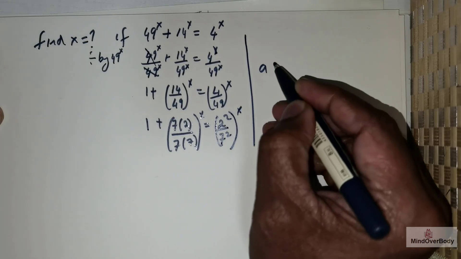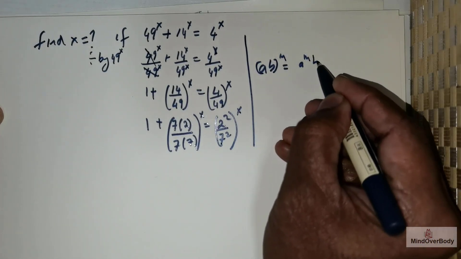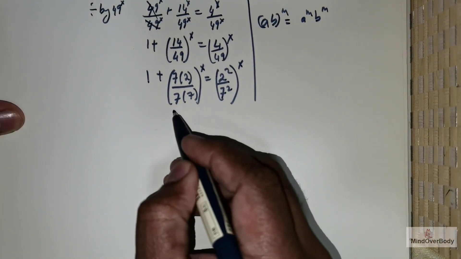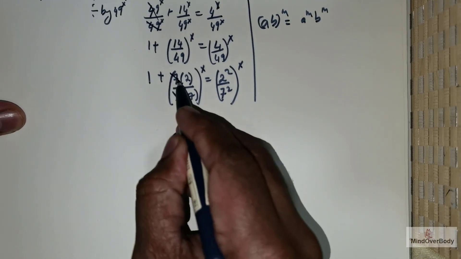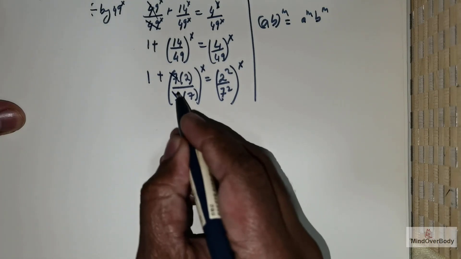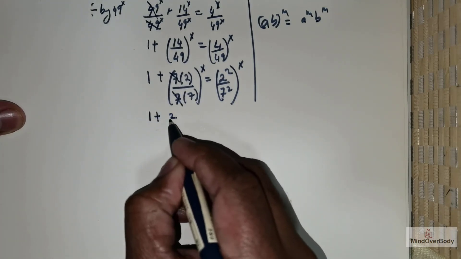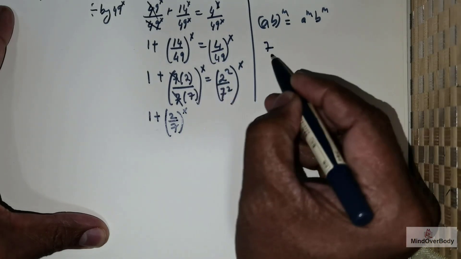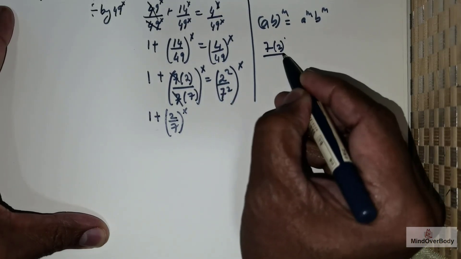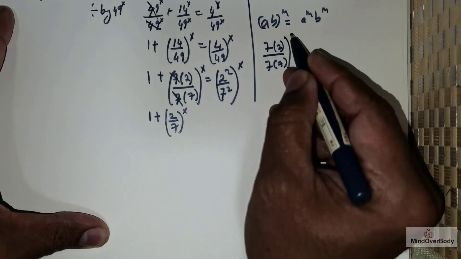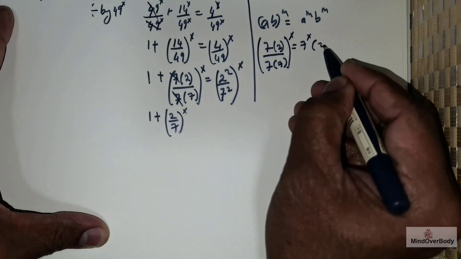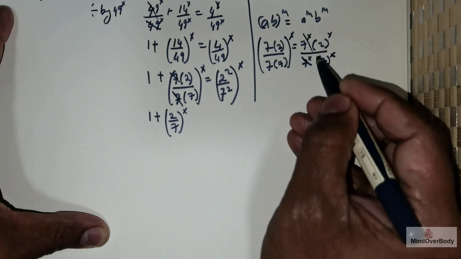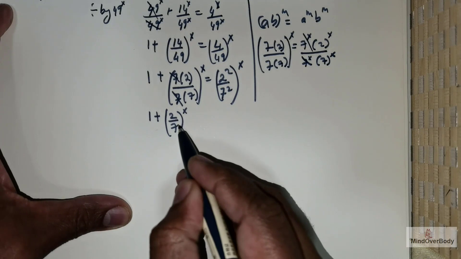There is a formula: ab raised to the power m is equal to a raised to the power m times b raised to the power m. Using that, I can simply cancel the 7 here. So 7 and 7 cancel giving me 1 plus 2 over 7 raised to the power x. If you use the formula, 7^x times 2^x divided by 7^x times 7^x still gives the same 2 over 7 raised to the power x.